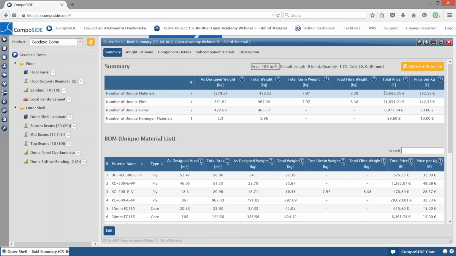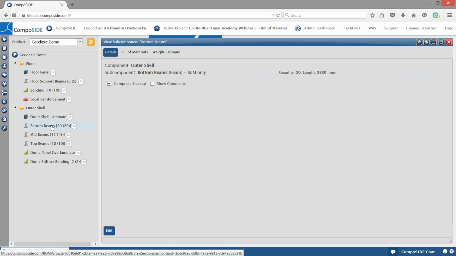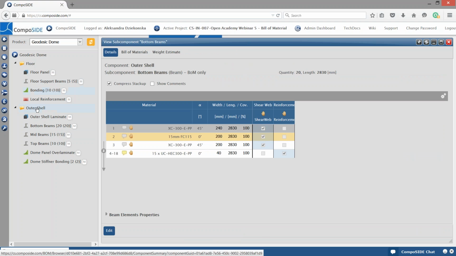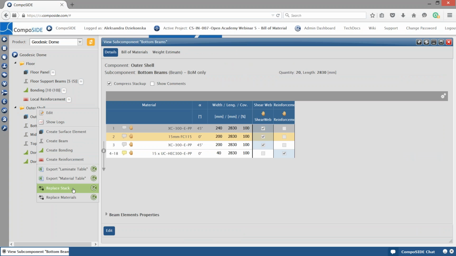Okay, so let's just remember that the cost of materials for the outer shell is now 38,700 euros, and all of the beams use those carbon biaxials. I'm gonna copy that to memory by simply right-clicking, and let's replace the stack.